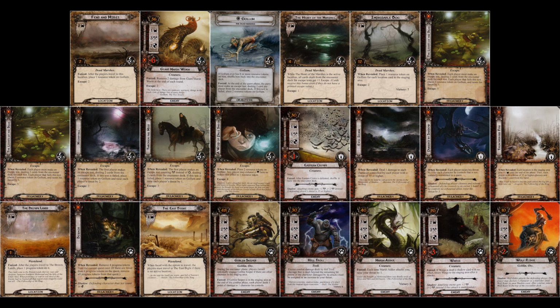Maybe Gollum escapes and then you draw him and you're so sufficiently established that you say, okay, I'm going to commit 30 willpower to this escape test. And because Gollum was just revealed from the encounter deck, he's got no resource tokens on him. So I deal 0 escape cards and I pass without trying.